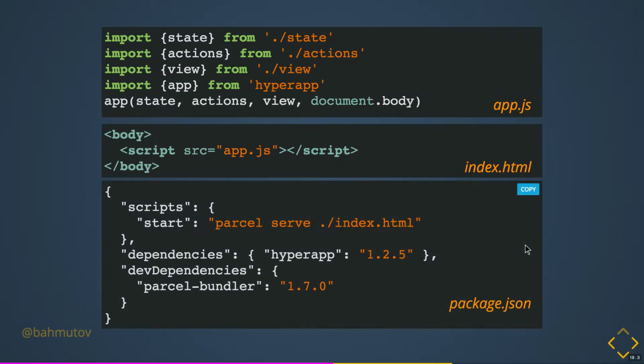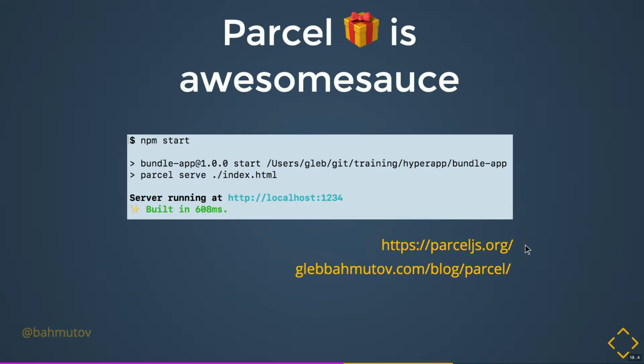And then, in my project, I bring in this little Parcel Bundler. If you've heard about Webpack, I feel sorry for you. Parcel Bundler is the answer to all your woes. All you have to do is install it as a dependency, and then in your script, whenever you want to start something, like running the app locally, say parcel serve and the HTML path. And Parcel is just awesome sauce. It will understand and find the script tags, understand what you're trying to load, go to the files, load them, and bundle them up. You don't have to do anything. Literally, it will just work.